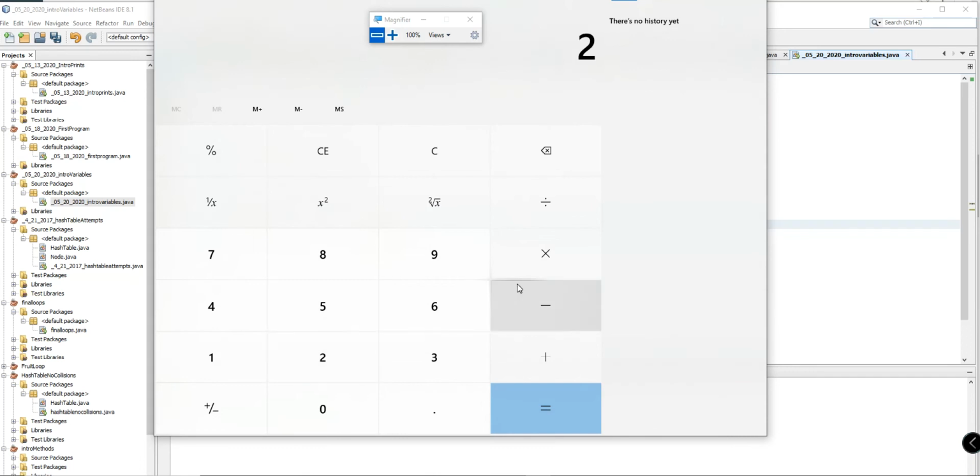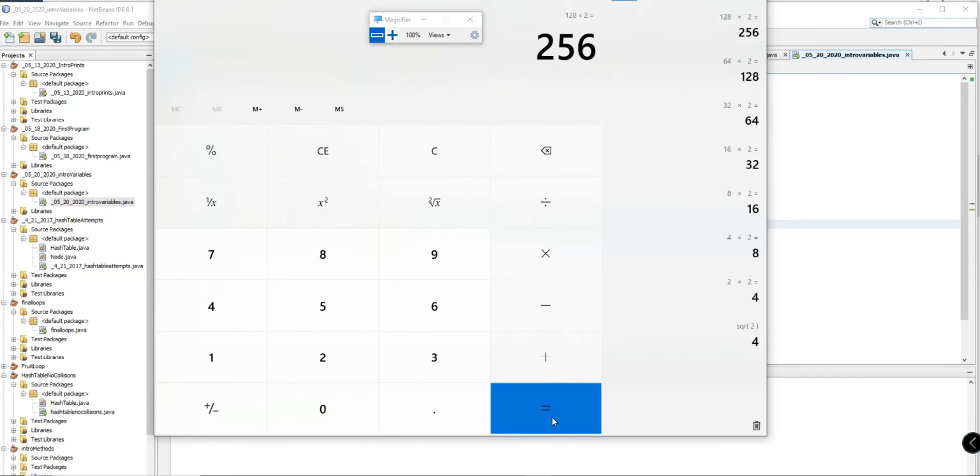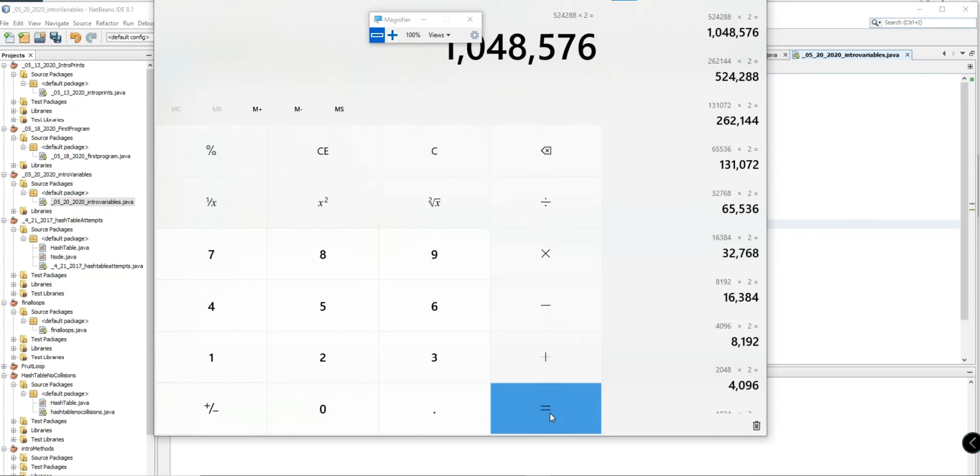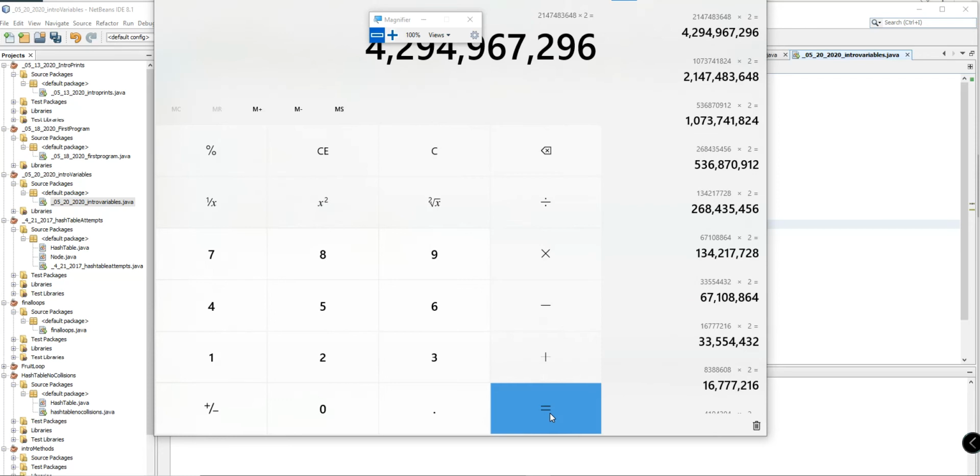Basically, it's 2 to the 32 power. Let's see if I can do it. Whoop, that's not the one I wanted. Let's see, 2 times 2 times 2. That's to the third. 4, 5, 6, 7, 8, 9, 10, and so on up to 31.